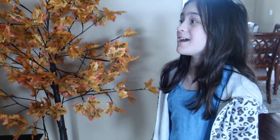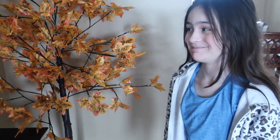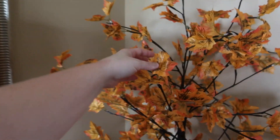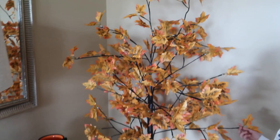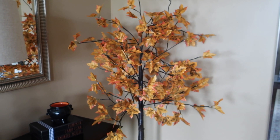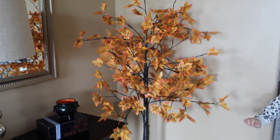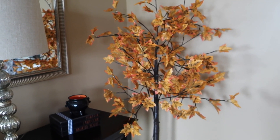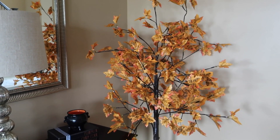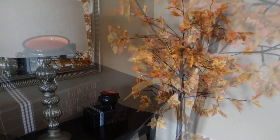I should warn you — when I bumped into it once, one fell off and it took a long time to find. Some of them did fall off when they first arrived, so we were going around trying to find where they went. But this was from Amazon and I'm super happy about it. The price did get really ridiculous because when they had it listed it was about half of what it's listed at now, but I was able to get an open box one at a really good price and it's in fine condition. So just keep an eye out if you want one but don't want to pay the inflated price.